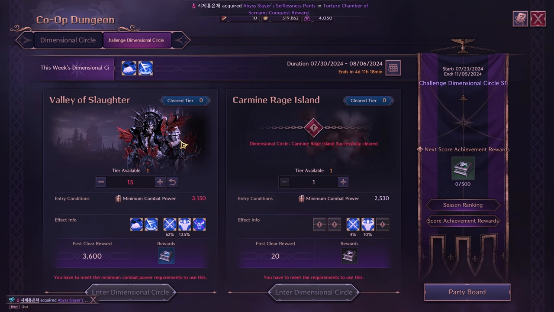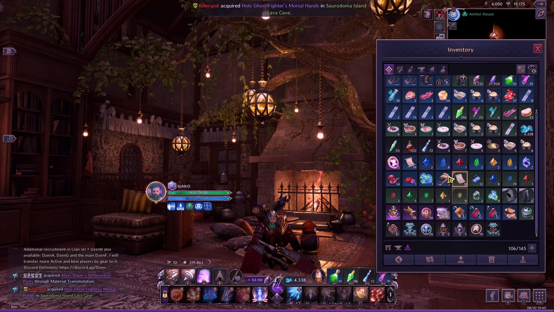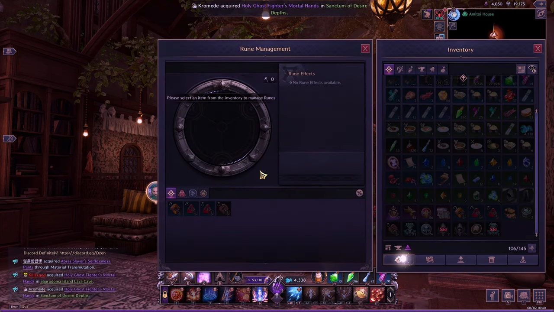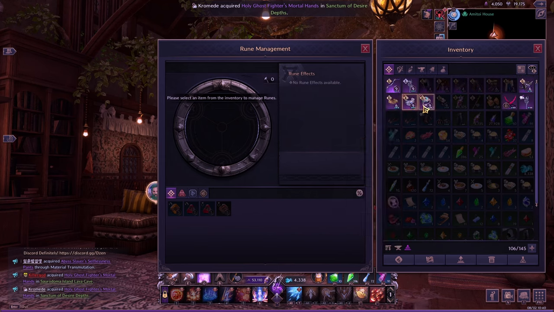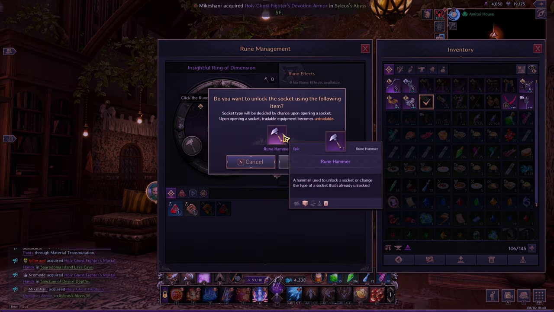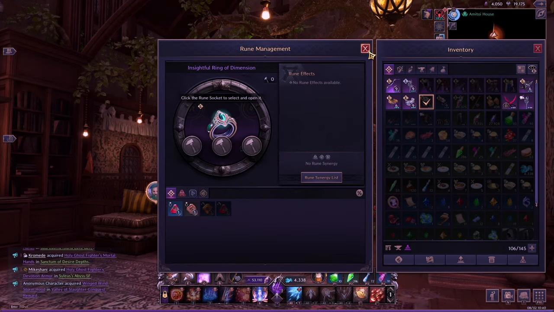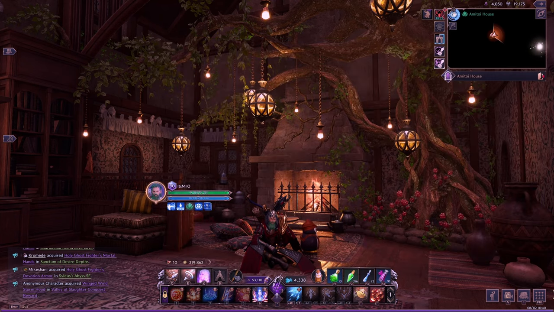So like I said, as a free-to-play player, you want to be farming the challenge dungeons to get the most runes, because the way that you unlock a slot on your gear is you need rune hammers. Now, how do you get rune hammers? This is where the pay to win aspect comes in. You can actually buy these rune hammers on the marketplace.